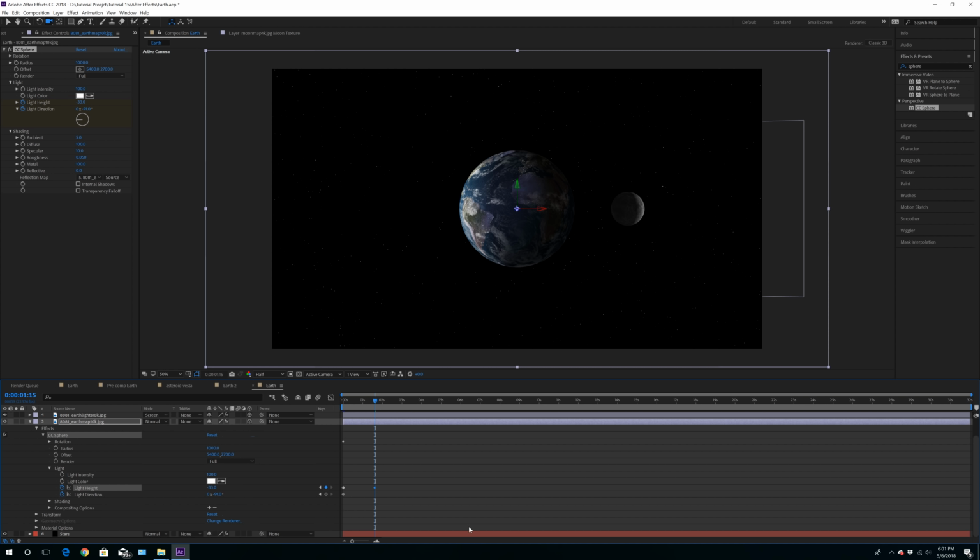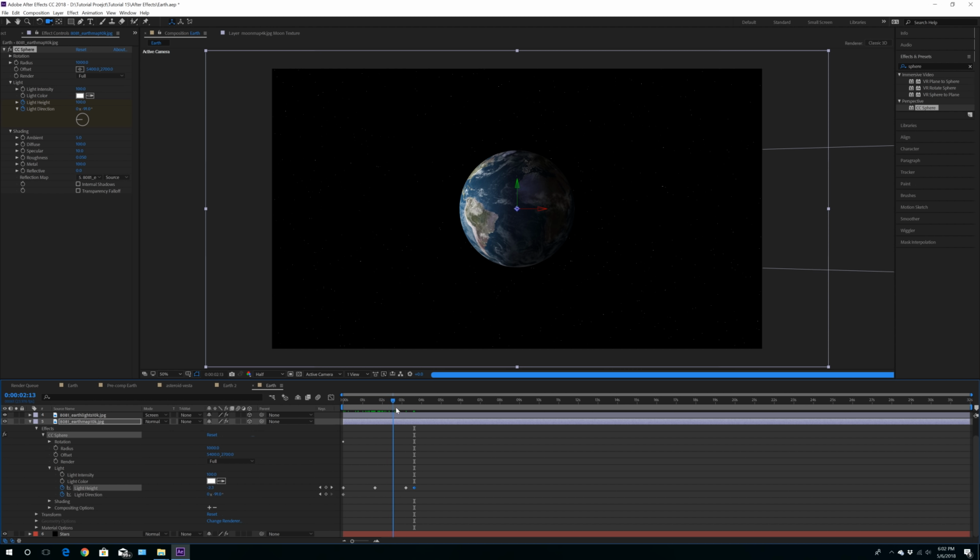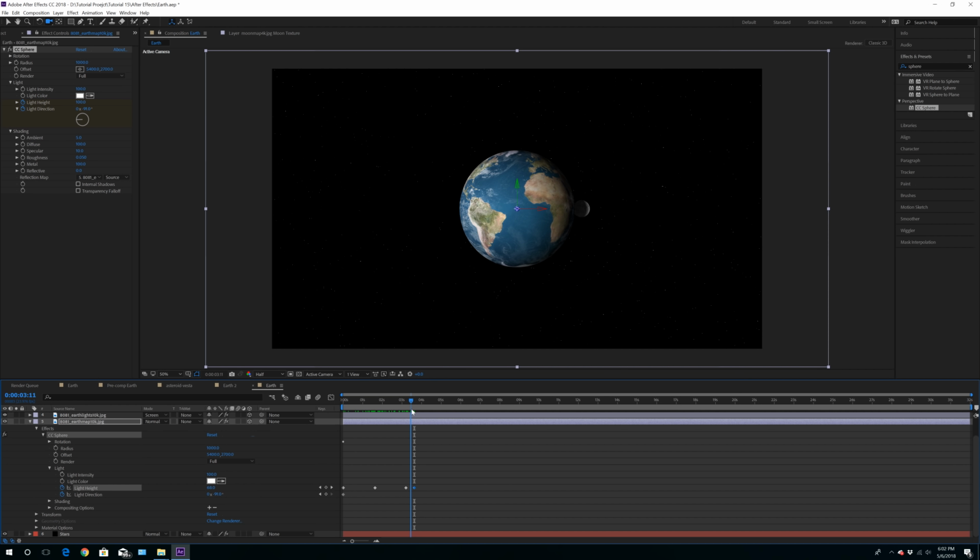Maybe just about right there, and as it goes about right there, again it's moved more, and I'll say it's maybe about right there, and as it goes behind Earth, then I say it's totally gone. All right, so let's just see what it looks like. Okay, that looks really good, and it goes around, and it goes right here, and obviously maybe that looks better right there.